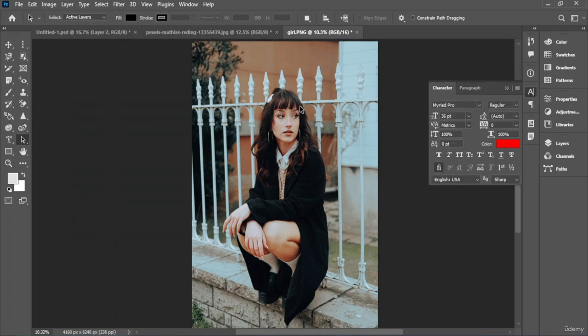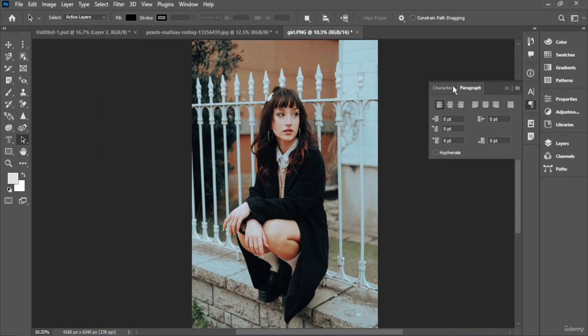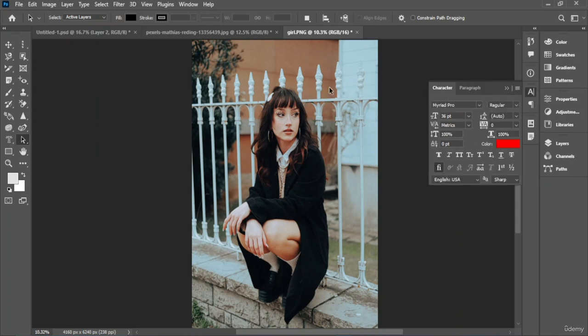Select that option, and then select where you have the character, and you will get a character panel, which is for the character of the text and how it looks.